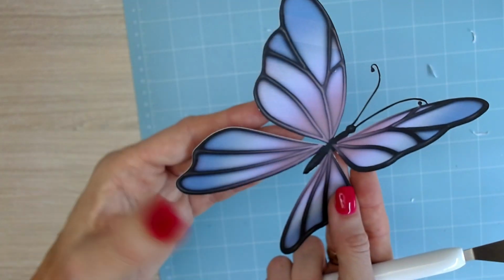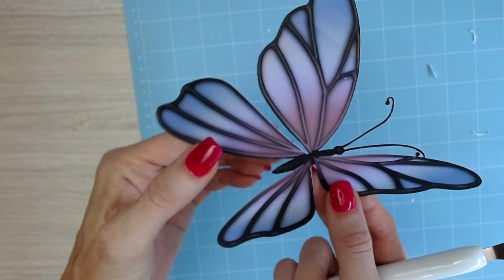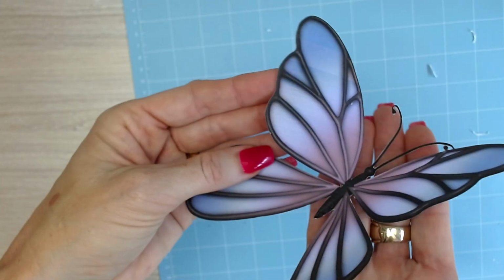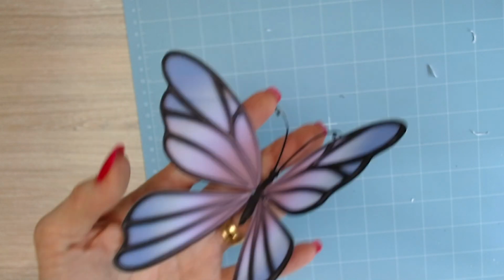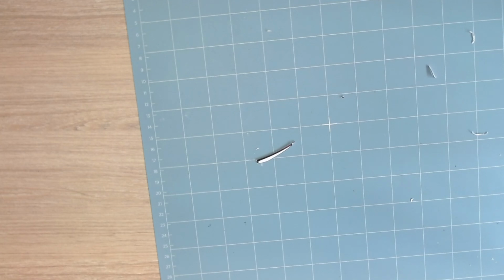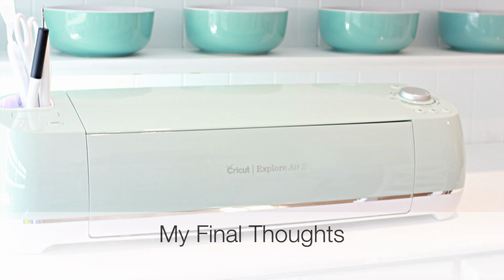So I mean, imagine what you could use this for. You could use this on a card, on a layout. You can print and cut any image. I think any SVG image it's got to be, as far as I know. So the possibilities are really quite endless for your scrapbooking and your card making projects.